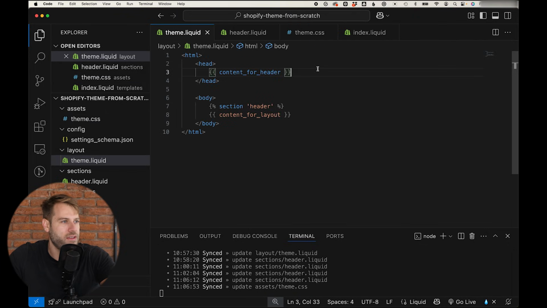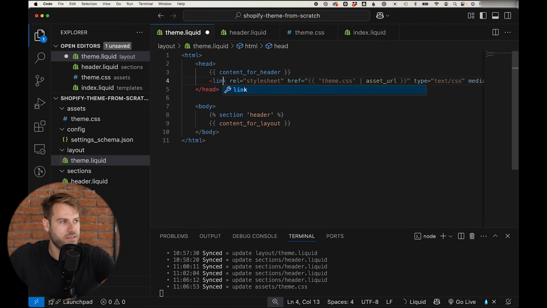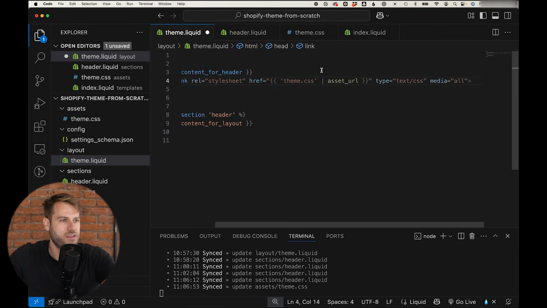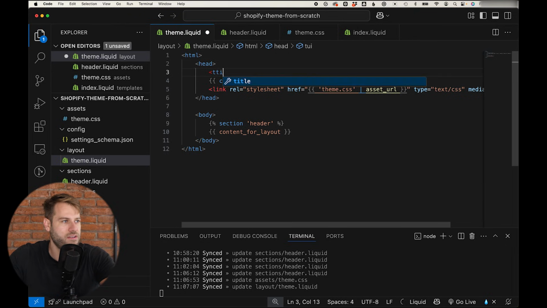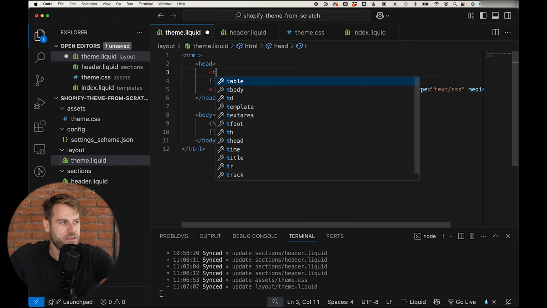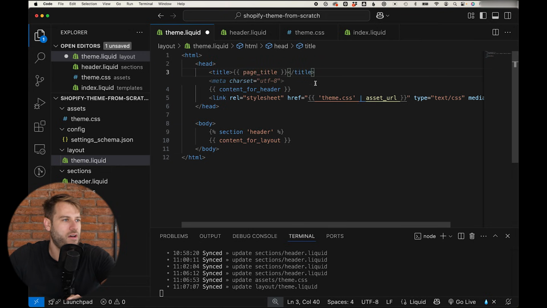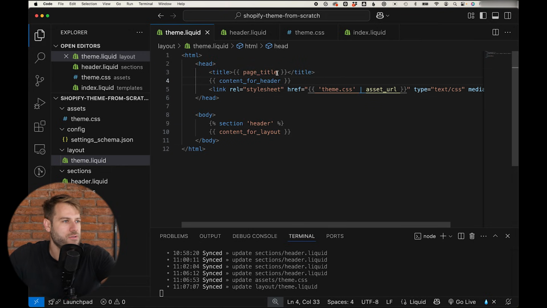And then within our head, we are going to link that as well. As you can see here, the suggestion has been pretty good from GitHub Copilot, so I'll add that in. Also while I'm here, I forgot to add in this important tag, the title tag. Right now our page doesn't have any title. So we can use the special object right here to insert the appropriate title within the title tag.